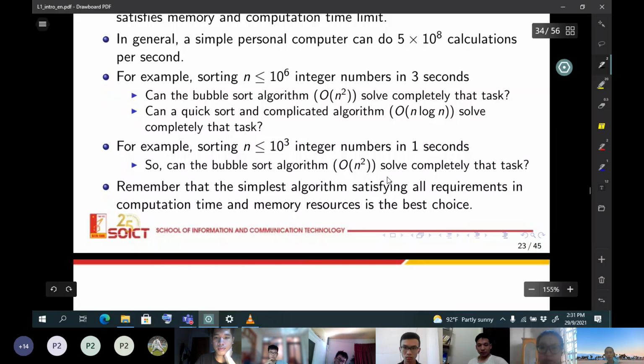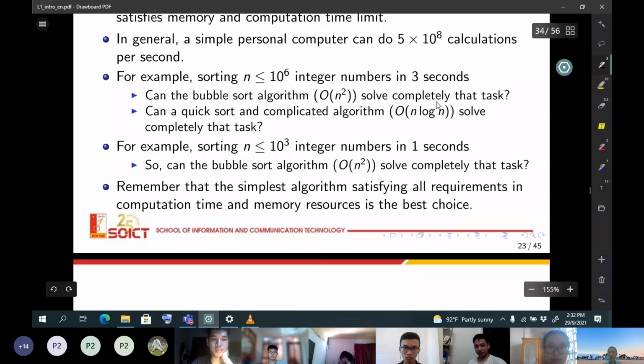You do a sorting algorithm for 1 million integer numbers in 3 seconds. 1 million. If you use just a simple algorithm like bubble sort, which is the complexity of O n square.